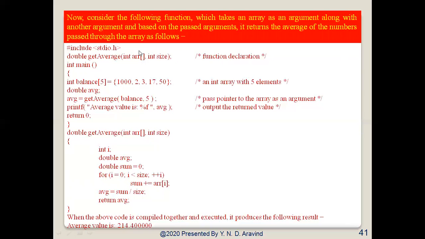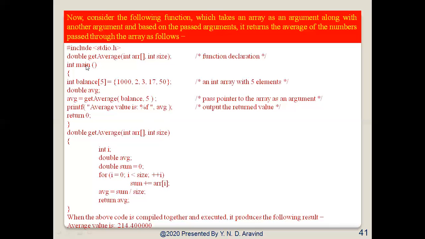If I am not going to give these names at the time of declaration, I can give any names at the time of definition. But if I give any name to the arguments at the time of declaration, the same names need to be mentioned in the definition also. That is the key point that you need to understand. And the order: here you have 2 arguments, so here also you must have 2 arguments. Here the first argument is of type array of integers. Here also the first argument should be an array of integers. The second argument is of type integer. You can have the second argument of type integer. So that is mandatory.